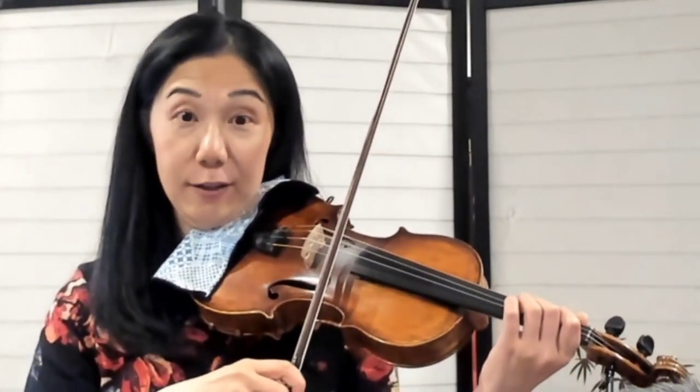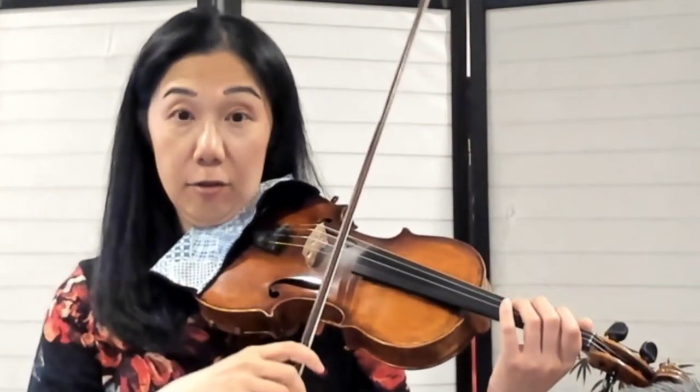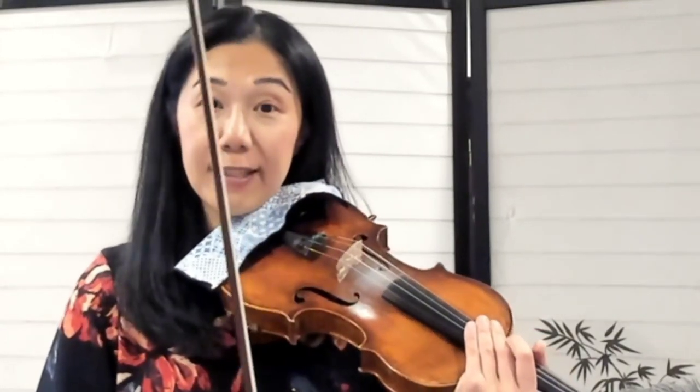Now I'm going to focus on string crossing. Let's try one more time. I have three notes on A, three notes on D, then going back to A. Stop and cross — stop your hand and cross to the new string. If you want clarification on the proper way to do string crossing, please go back to previous episodes. There's one on drawing the bow on the string and string crossing. It's important for us to stop the bow hand completely at the end of the old string before crossing to the new string.